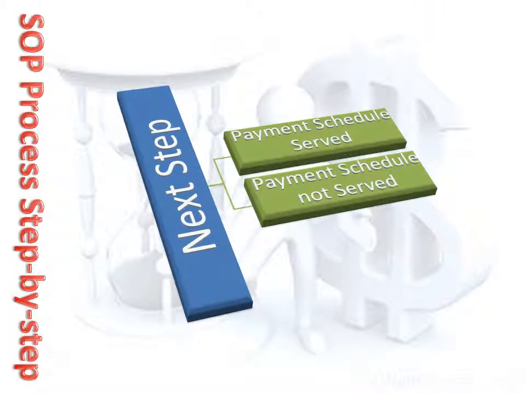After service of the payment claim by the contractor, what happens next depends on what the client does regarding the payment schedule. The client may either serve a payment schedule on the contractor, which offers to pay all the amount, part of the amount, or none of the amount claimed. Or the client may do nothing and not do a payment schedule. We will first look at what happens if the payment schedule is not served.